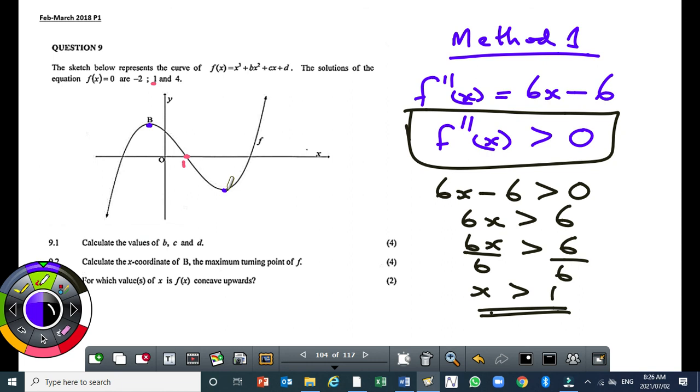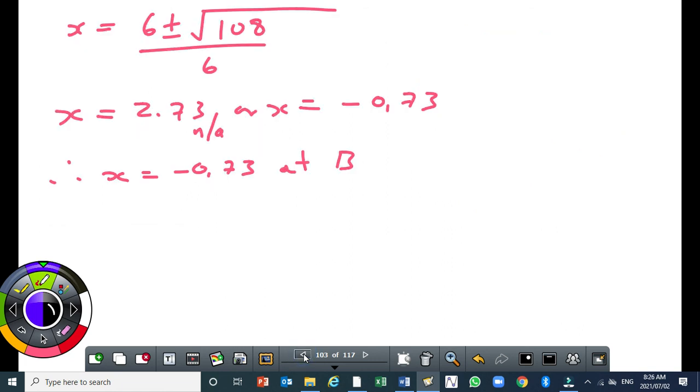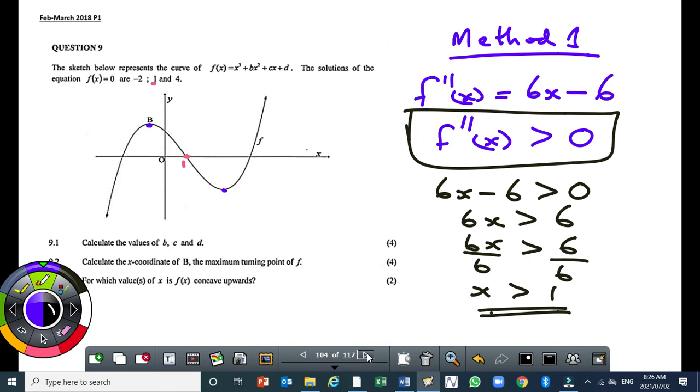That's another method. The good thing is, we found those values. See these two here, this one and that one. Those are the values of x at the turning points. So if I add 2,73 plus minus 0,73 and I divide that answer by 2, I must get the value of x at the point of inflection, which is what's going to happen here. All right? Are you following? Oh, yes.